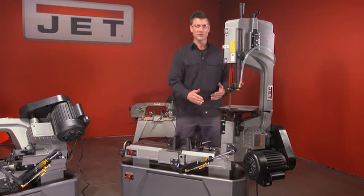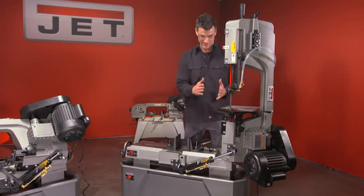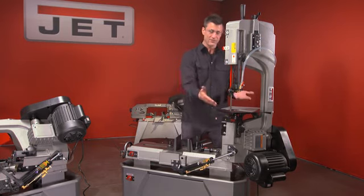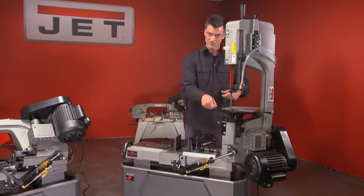Now, let's go to the top and go in the vertical position. There's a lot of cool things going on up here. Now, first off, we've taken the feed table, and we've moved it up into the vertical position. So you gotta do a little switch.